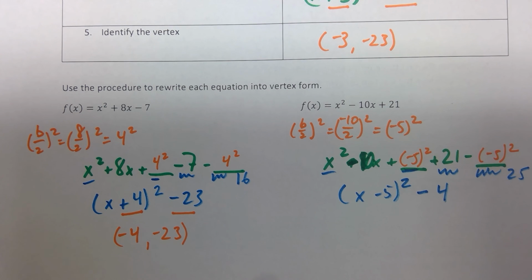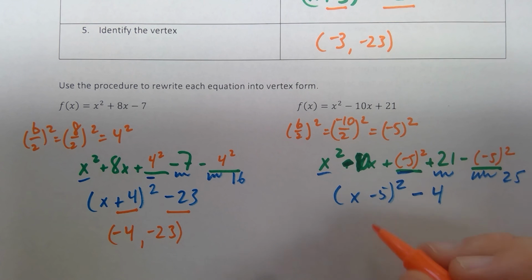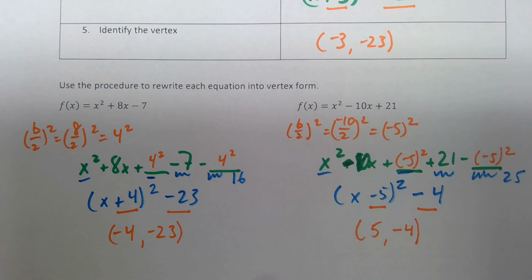And then we'll pull out our vertex as well. It does the opposite of what it should do, so it should be positive, and then it does what it should do, negative 4. All right, so there's our algorithm for completing the square, which puts us into the vertex form of an equation, which tells us our vertex. So go ahead and work on the homework and look back at the notes to make sure that you understand how to do the algorithm.